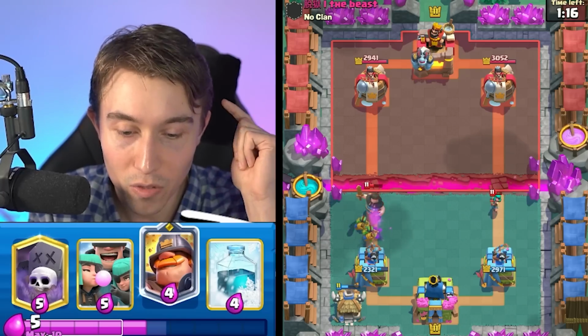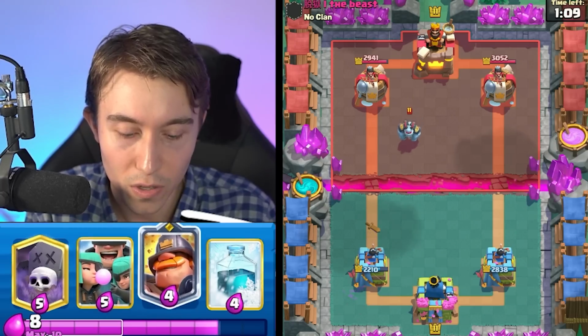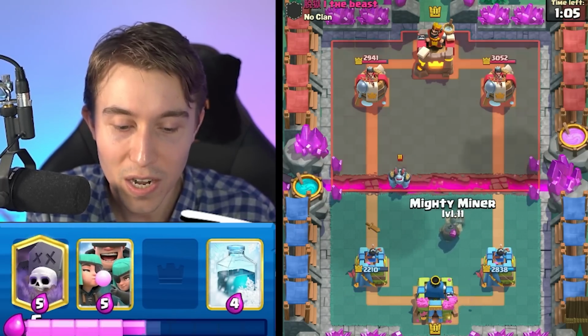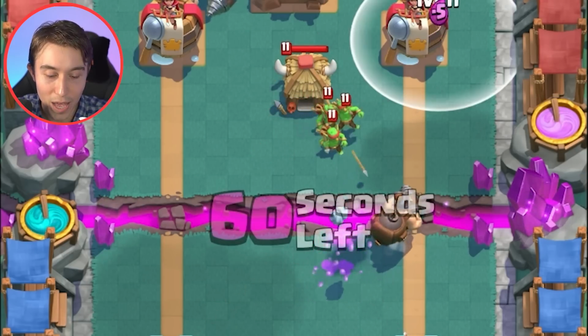I want to go Mighty Miner on the other side because the Rascals are out of cycle from our opponent. Especially if he goes in for arrows, I should be okay to go in for Rascals on the graveyard. And I can go Mighty Miner to go and pull his Mega Minion without spending much Elixir. The Mighty Miner a bit lower will make sure that the second tower, this tower on the right, will be able to target the Mega Minion. So you won't have to worry about that either.